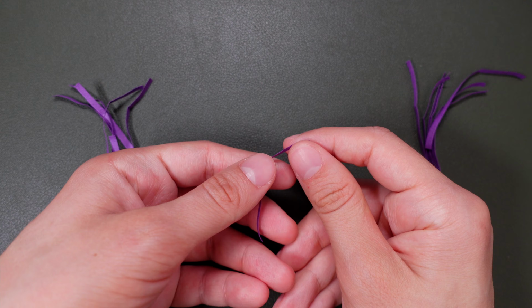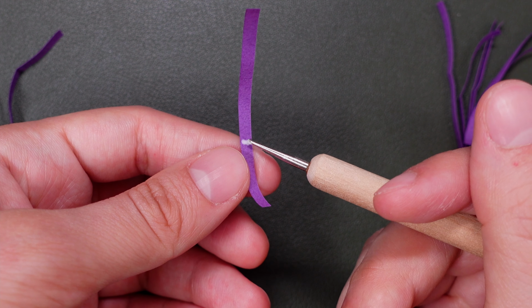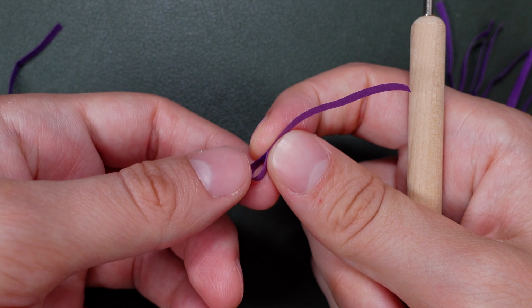So here I'm starting to make my first small petal, and like I said before, I'm using that crease as a guideline to help me fold the petal. After making the first fold, I'm gonna go over it 2 more times to make the petal sturdier.